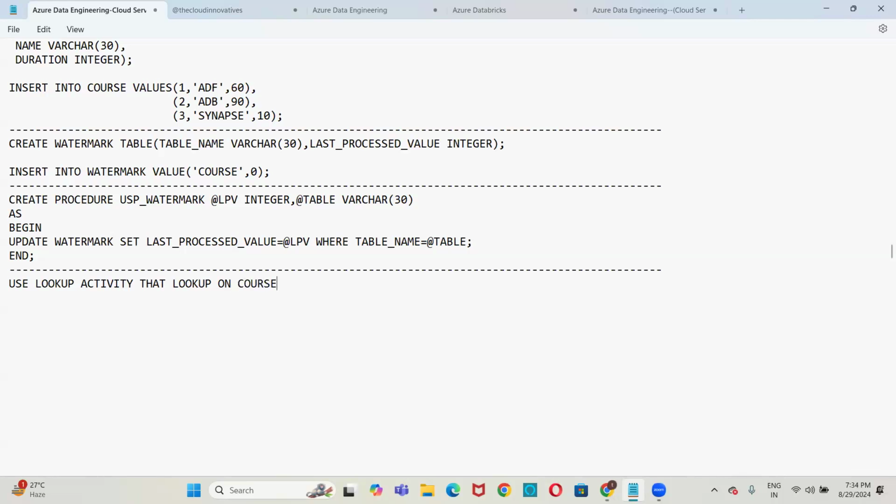The course table is nothing but the course data you have, and this will return the course table, or you can say the source.